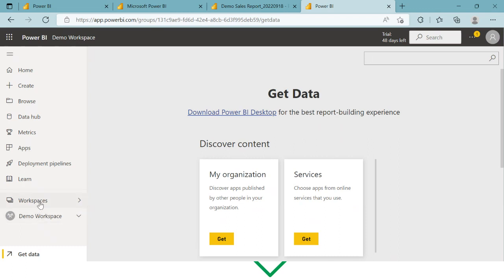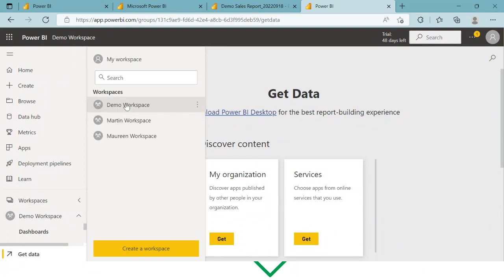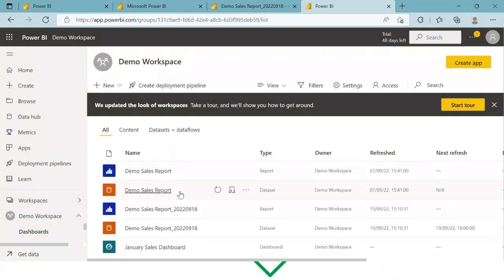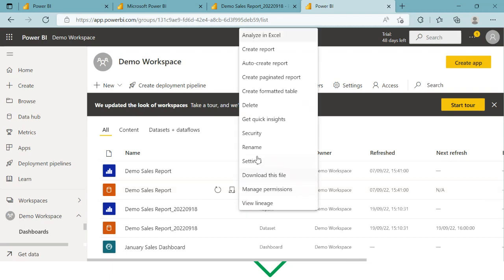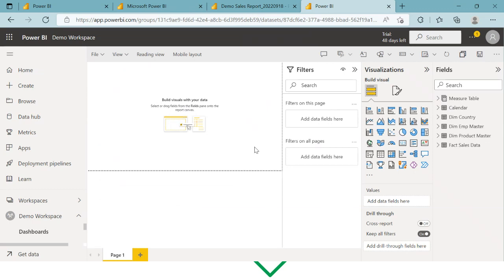Okay, for the existing data sets that exist in your workspace, let's go to demo workspace. There are some things you can do. You can create a report with an existing data set. You can see here, looks similar to Power BI desktop. Already all my relationships, all my calculations, all my tables are here. So I can just build on that and create a new report from the data set that I had.